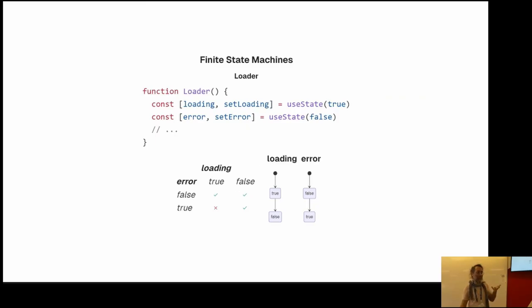The other problem with using two flags is that you don't capture the fact that events do have a succession in time. The loading flag can only go from true to false, and the error flag can only go from false to true, but that's not captured in those flags. To know that your program is enforcing this, you would have to go and look in your handler. So your state manipulation logic is dispersed here in the declaration of flags and in the handlers.